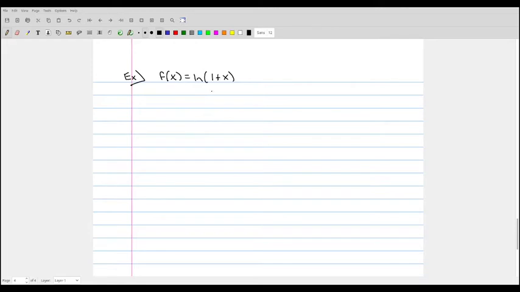The Taylor series expansion of this function, natural log of 1 plus x, if you go through and try to compute it, you run into a little bit of a problem, because the derivative of ln of 1 plus x is going to be 1 over 1 plus x. The second derivative then is going to be the derivative of 1 over 1 plus x, or the derivative of 1 plus x to the -1, which is going to be negative 1 over 1 plus x squared times 1 by the chain rule.